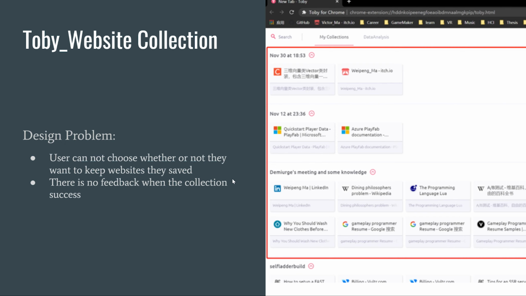There is some problem when using Toby. Toby would close every website every time you use its save function. If you have these two websites open, it will close your websites and save them into this position. And there's no feedback when the collection is successful.